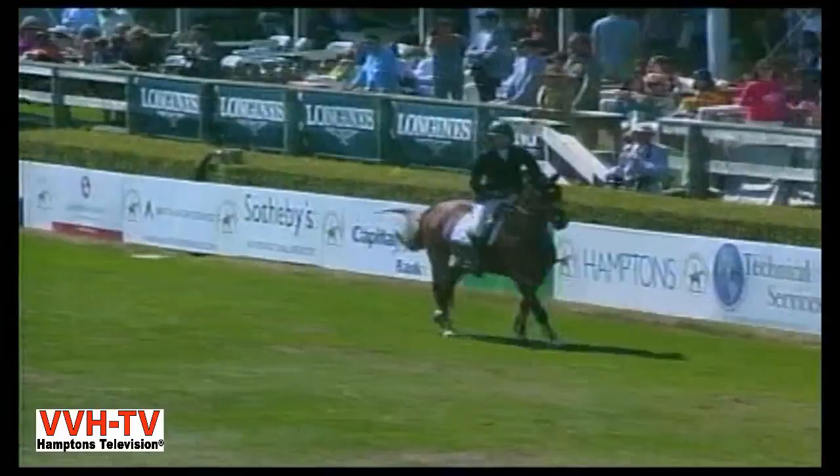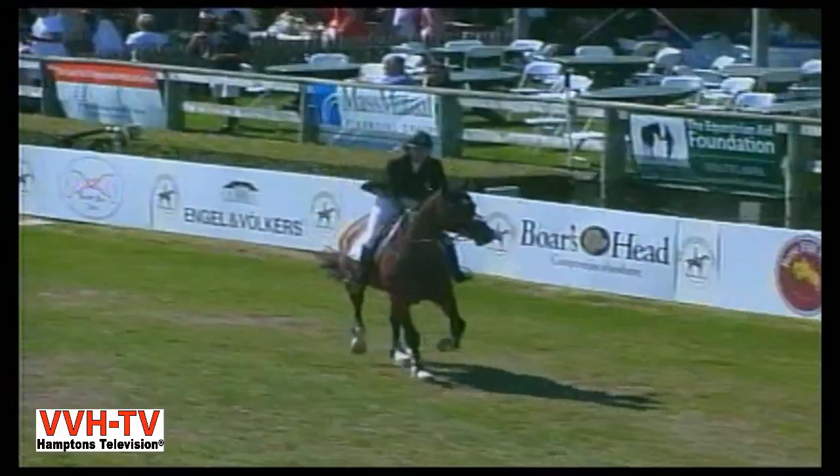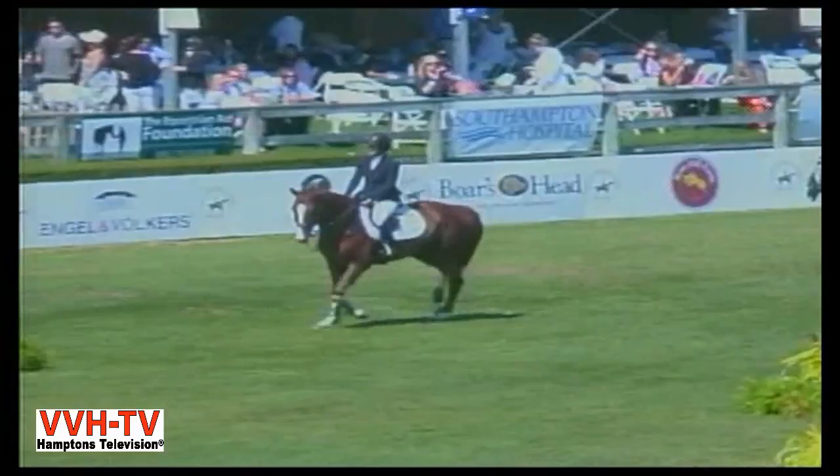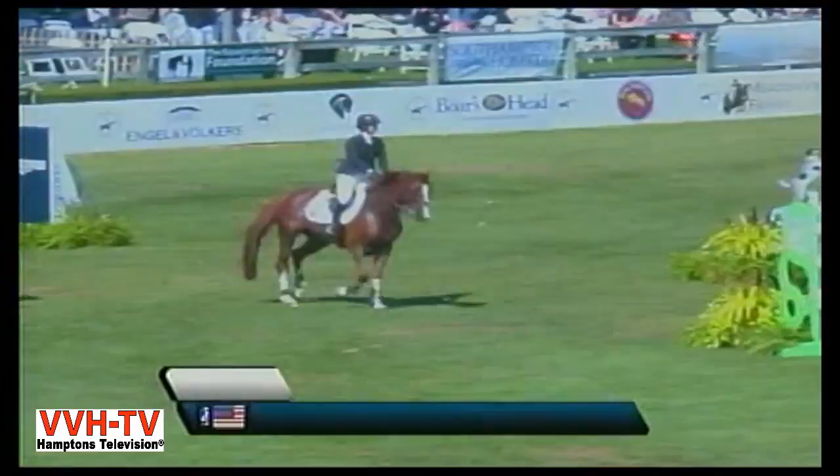Her time is 41:54 with a clear round. So she really laid down the gauntlet. She did. She put the pressure on the riders that come after her. No one's going to back into this. Absolutely. Now in the arena, the starting bell is sounded. She'll have 45 seconds to get to the start timers.